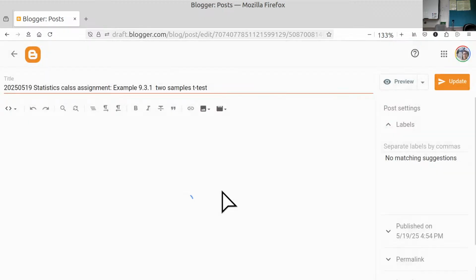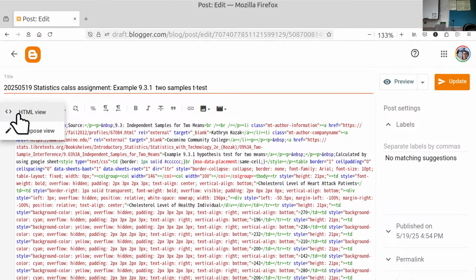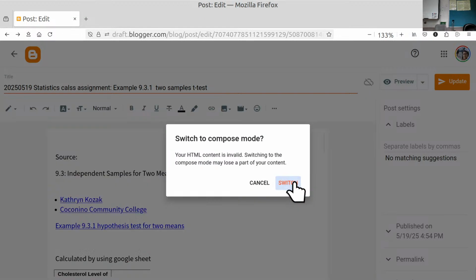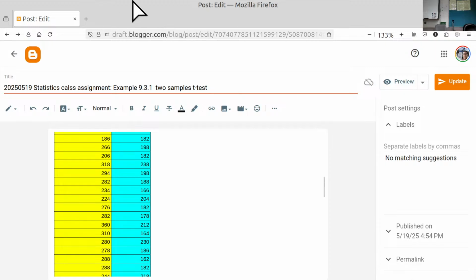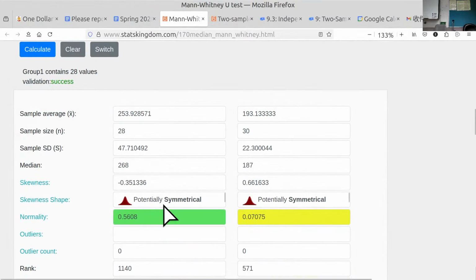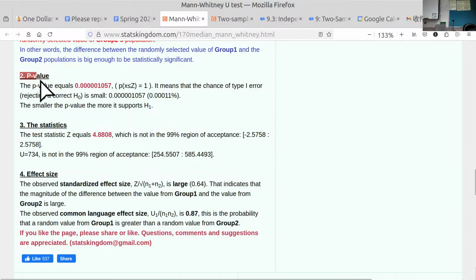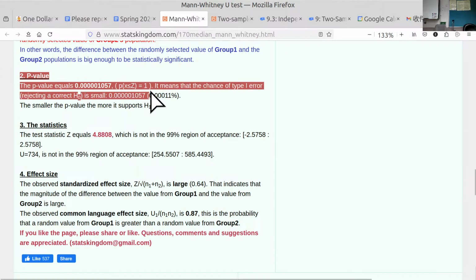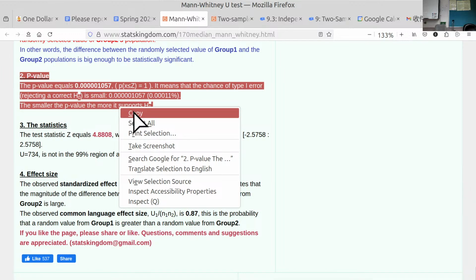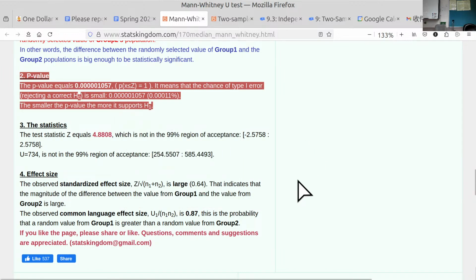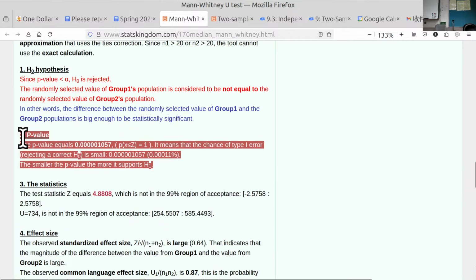And the conclusion is the p-value is very small. Yeah, you can copy paste here.